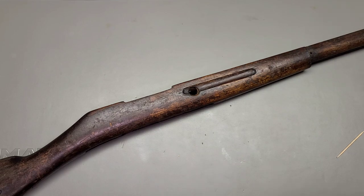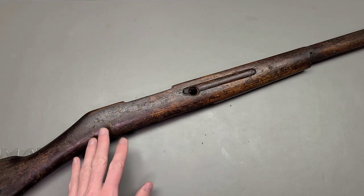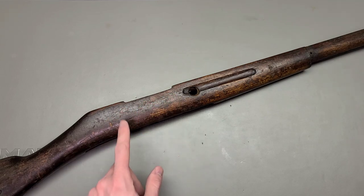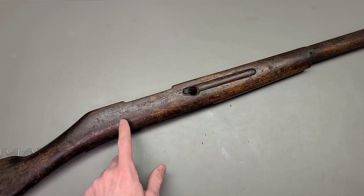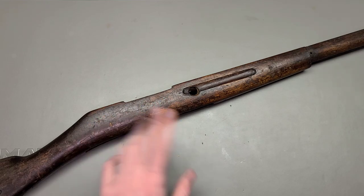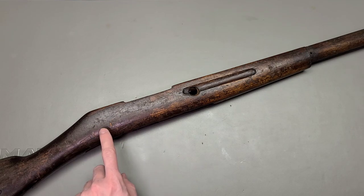Not only that, but this particular stock is actually one of the first Mosin-Nagant stocks that was ever produced — probably — and we'll get into that in a little bit. This has some really interesting early features, but mainly remnants of early features, and this is going to be a nice tie-in to our episode — I think it's going to be episode number four of Legends Never Die — when we actually get to the Mosin. We're still currently working on producing episode number one, so eventually we'll get there, and I appreciate y'all's patience with that because it's a really research-heavy oriented sort of thing.